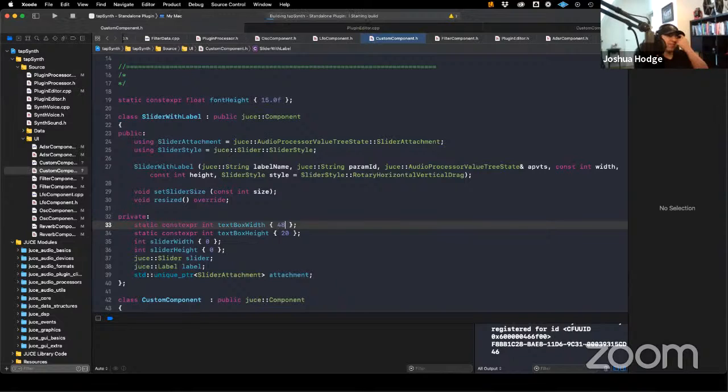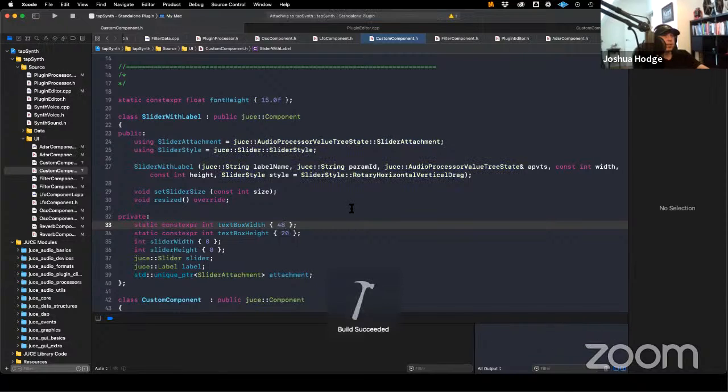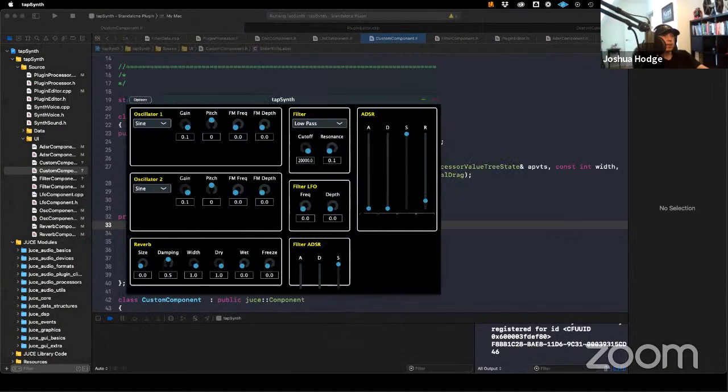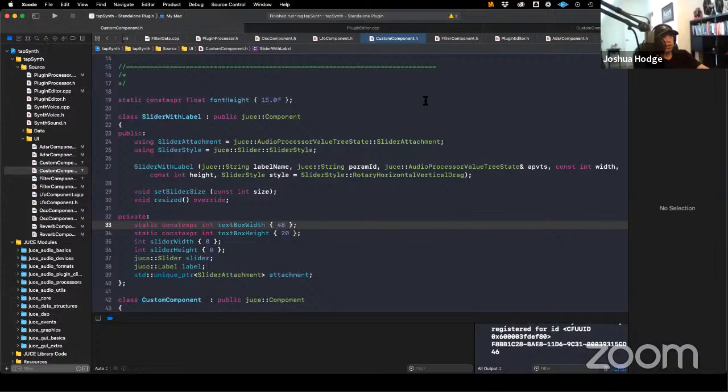Let's try 48. Okay, 48 works. These are pretty close to each other, but I think I can forgive that. So now I just need to actually make them visible. So why isn't that?